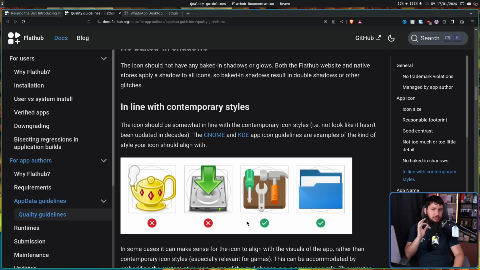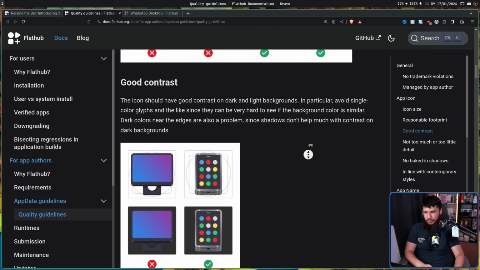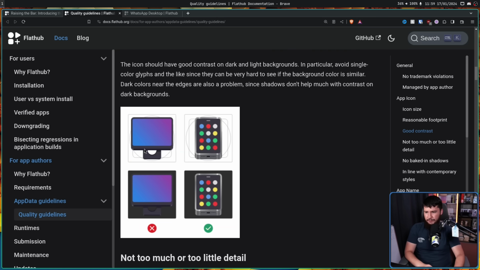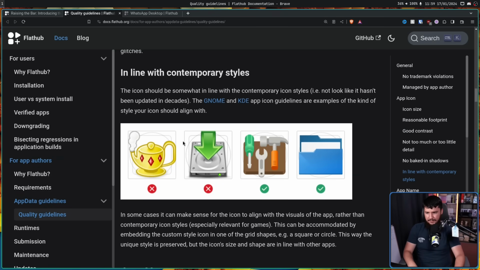Unless you want to go full-on Android or full-on iOS with it, where you set specific guidelines on what an icon is allowed to look like, I don't think Flathub is the place to try and set an icon theme. I think there is a case, obviously, for where you're not using the icon sizing correctly, or you've got really, really bad contrast, but for things like this, this is still a good icon.